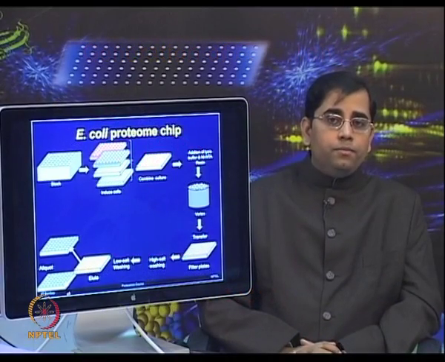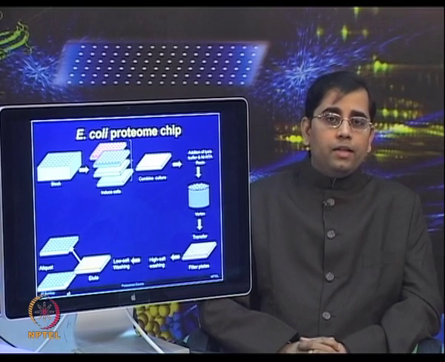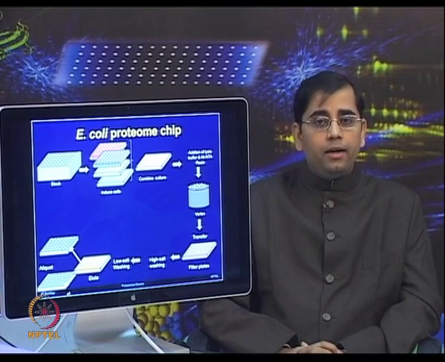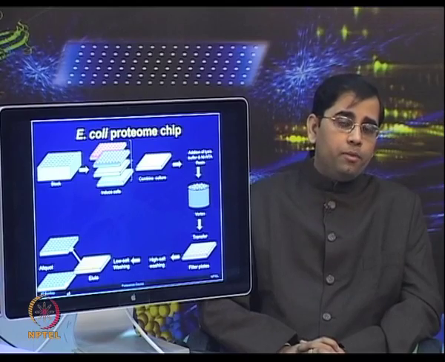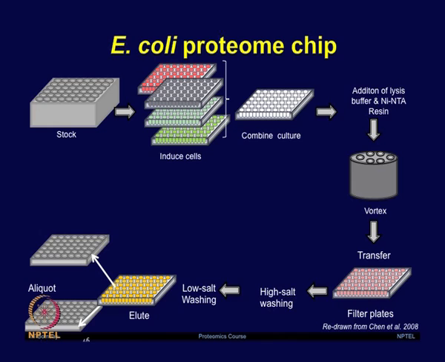First of all, to give you an overview of the high throughput approaches involved and the various steps which people perform for generating the protein content, this slide shows you how different proteins can be made in a high throughput platform. This is the E. coli proteome chip manufacturing, and to do that authors have used the 96 well plate format for high throughput E. coli protein expression and purification.